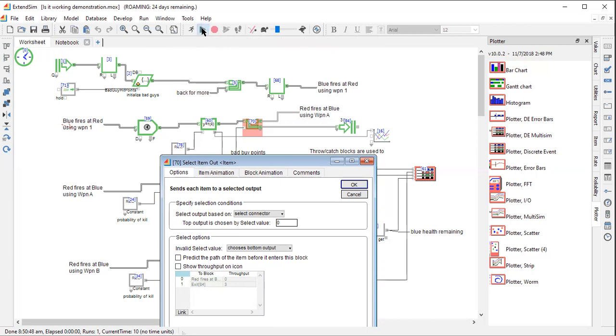So we're going to run it a few more times, and we'll notice each time I run this, I'm getting the exact same outcome, which seems pretty suspicious. So again, we are not seeing any throughput through that top output. And so that's what is making us think that this model is indeed not working properly.